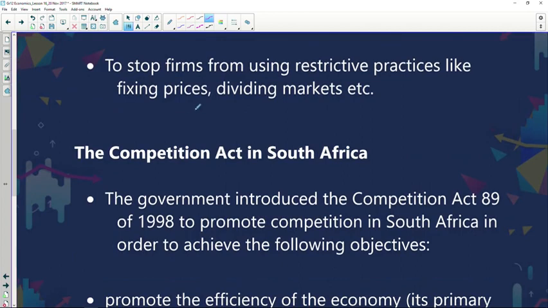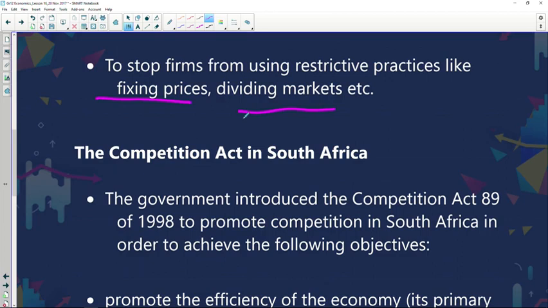There we are. When we spoke about fixing the prices, you've got two firms that can negotiate and agree to fix the prices in that market, but also dividing the market, segmenting the market. So they can say, we are one big company, but we're going to have this pie and that pie and that pie. And in doing so, we're not going to allow other businesses to enter this market space. So those are the things that we need to be aware of as far as competition is concerned.